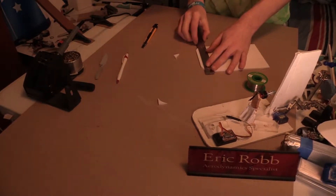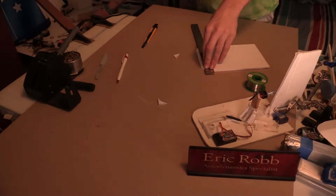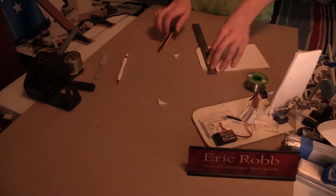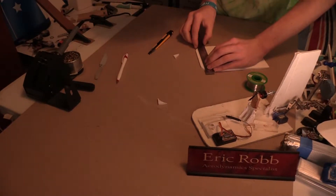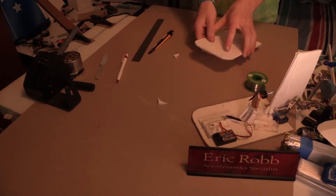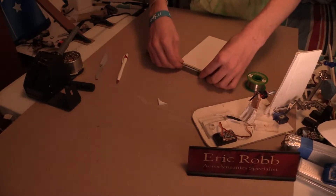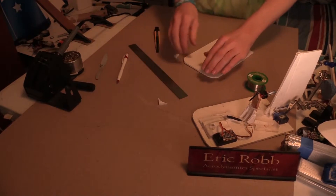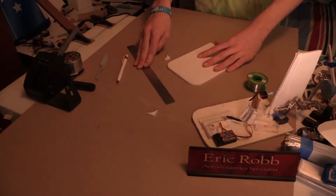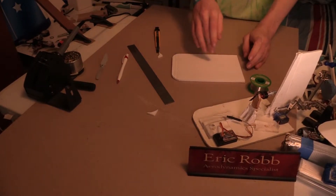Next I'm going to take the back side of this knife and lightly make a little mark, and I'll do the same with the ruler — just press a slight mark into it. Then I'm just going to roll it up so I have a little tiny lip. If I go on something that isn't perfectly level I have a little bit of a lip that I can drive up onto it — like that ruler there, I could drive over it instead of running straight into it. Here's our base.